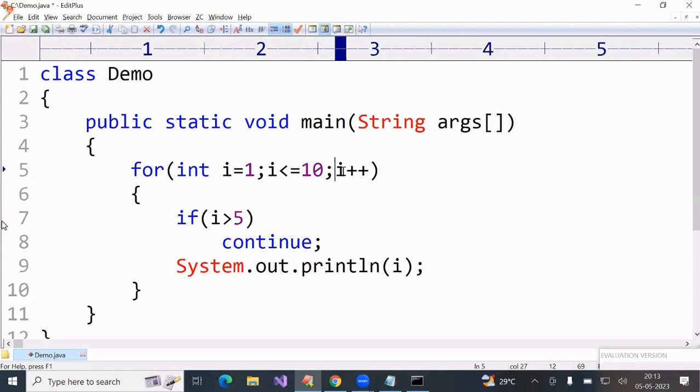Continue. It comes to i++. It won't print. 7 greater than 5, true, continue, it won't print. 10 greater than 5, true. Continue. 11 less than or equal to 10, false. So the output is 1 to 5.